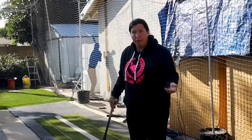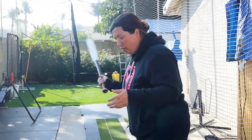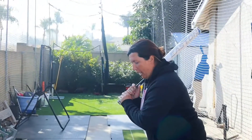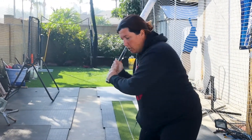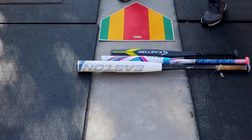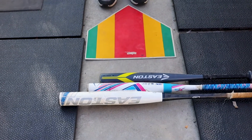My last example uses my own personal bat — the bat I use to play softball. We'll do the same drill: get our feet set, set up the bat on the outside part of the plate, come up into my batting stance, get ready to swing, get to the point of contact, and put the bat down on the ground. This bat extends to the outer part of the plate and hangs over a little bit.